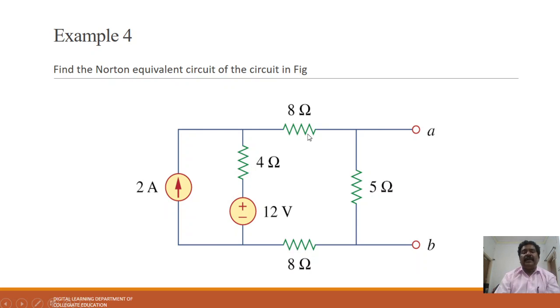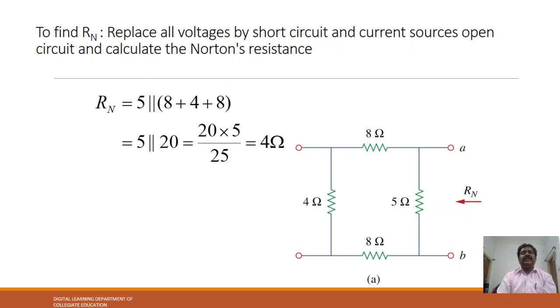Looking back to the same network, the first thing I want to calculate is the IN and the RN, or vice versa. First I can calculate the RN and IN, write the simplified equivalent circuit, and then proceed to calculate any load currents for the given network. So to simplify the network, first I want to calculate the RN value.